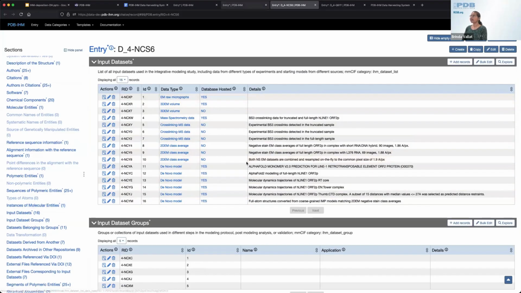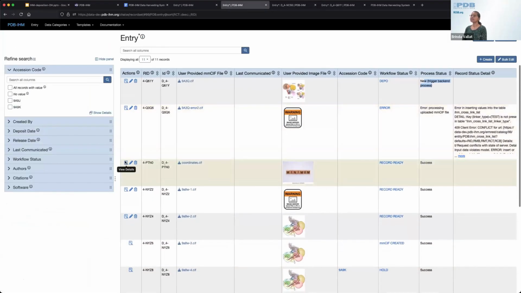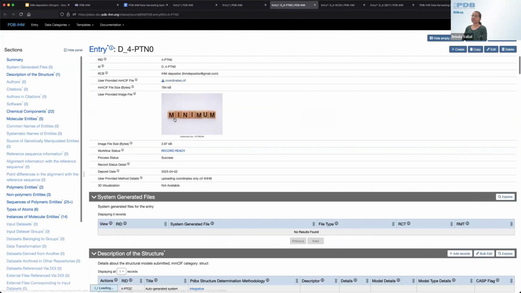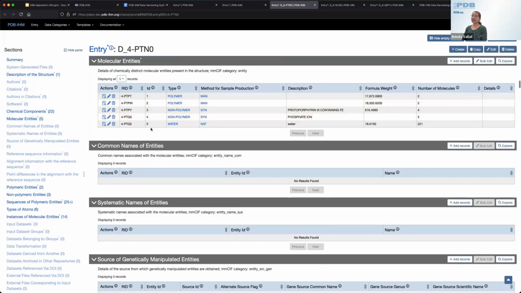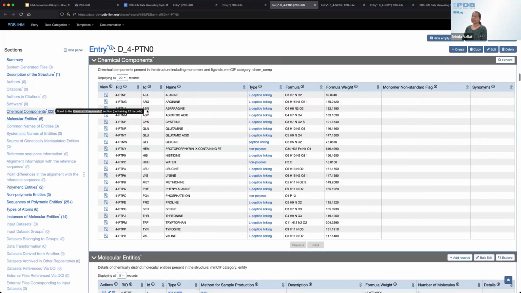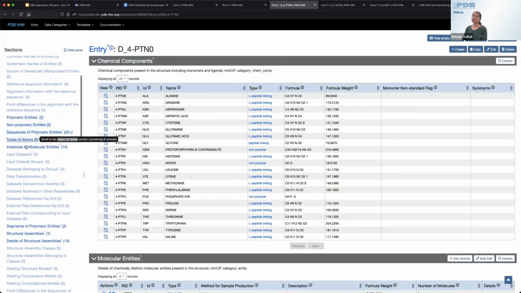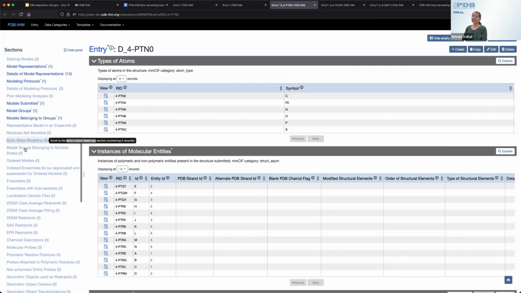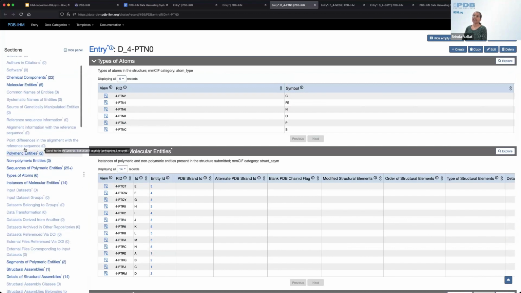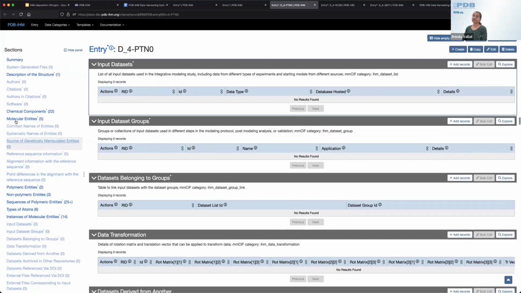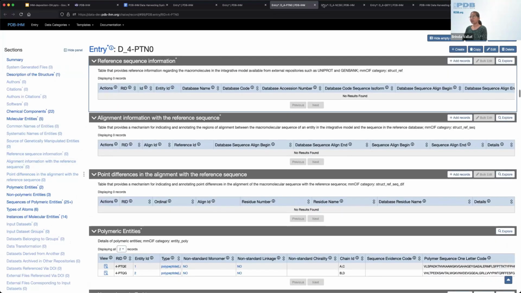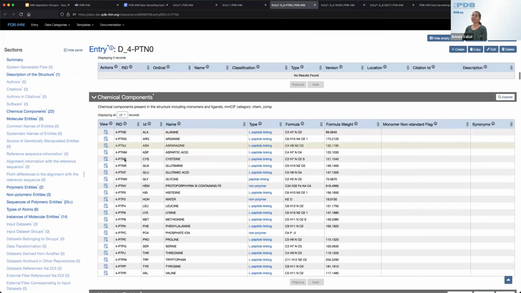So all that gets populated here. If this wasn't the case, I have an example here, which is a file that just had the minimum coordinates with not much metadata. If you upload that kind of file, then you would only see the basics that you can get from the coordinates. You can understand what kind of molecular entities were there, what amino acid residues and nucleic acid residues, and what kind of atoms. So very basic information that can be derived from the coordinates will be populated, but nothing else. As you can see, there's nothing about what input data was used or what UniProt accession codes. Nothing is there when you start. You'll have to do all that manually.